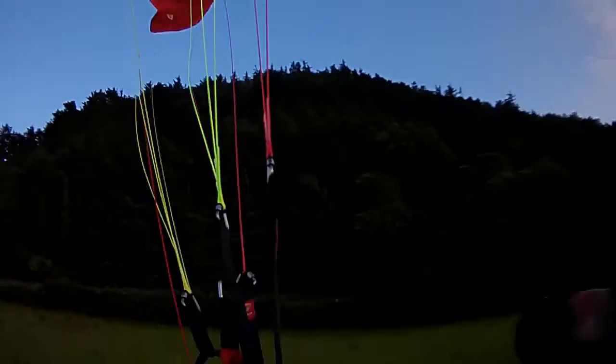and then we'll be going into the flare. Here we go. Turn round. Which way is it going to go? It's going to go left, so we're going to turn that way.